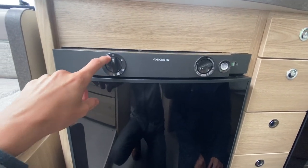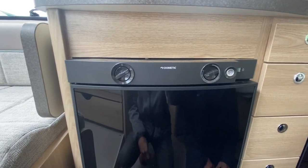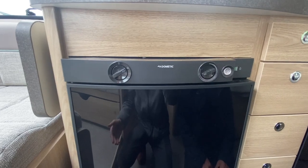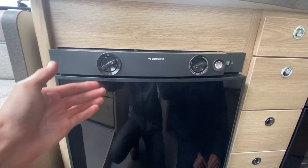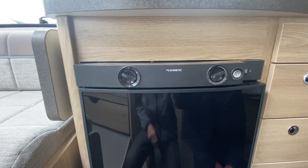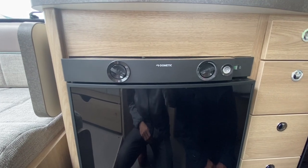The fridge has three sources. Off — then turn down to 230V, which is when you are hooked up at home or on site. Turn down to battery — this gets a feed from the alternator only when the engine is running. It will maintain the temperature of the fridge but not increase or decrease it. The idea is to pre-cool the fridge on gas or electric before your trip, then switch to battery to maintain temperature whilst travelling.